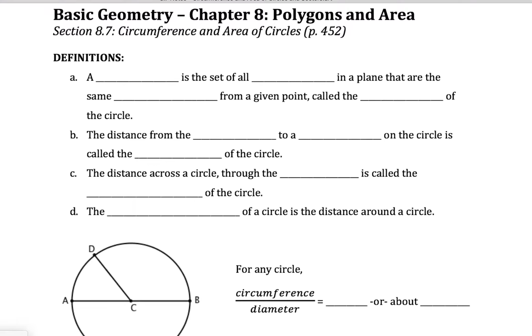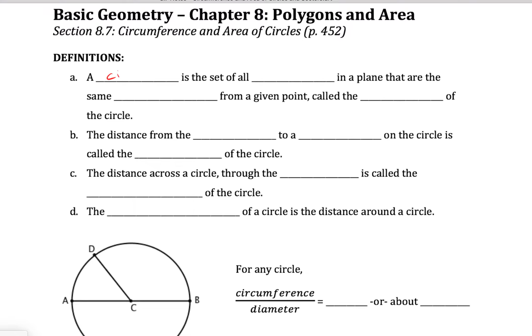So let's jump right in, and first we need to take a look at a few definitions before we can start looking at formulas for circumference and area. We need to define a few terms. To start with, we need to define what exactly a circle is. We can probably recognize that a circle, it's that round shape, right? But what is the actual technical definition of a circle?